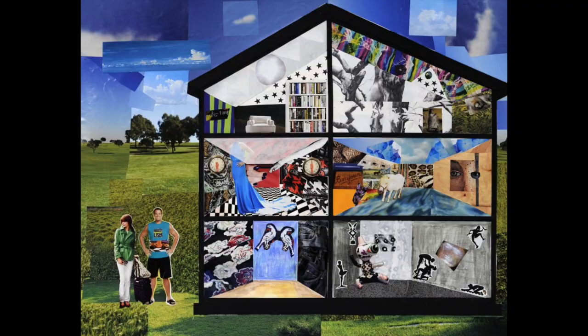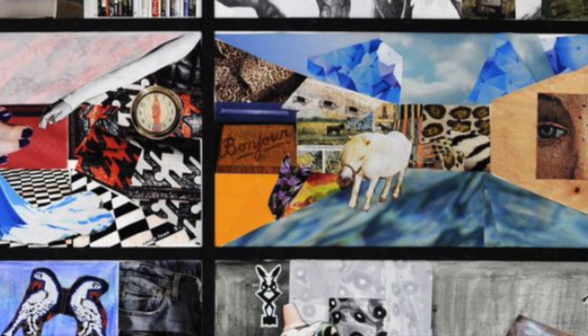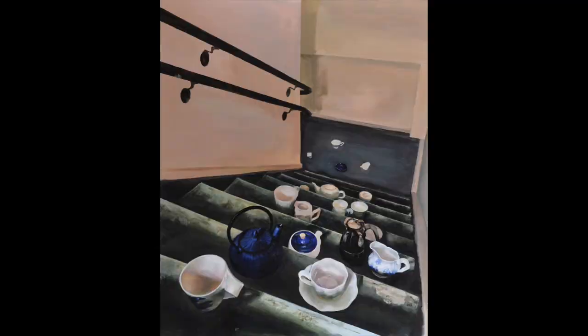Another way to create an interior is by using collage. Making a collage for your art portfolio is a really great idea and making a collage is enjoyable and fun. We usually think of a collage as gluing magazine and newspaper cutouts to a background, but you can also use a lot of different materials, which we love to do in our portfolio prep classes.